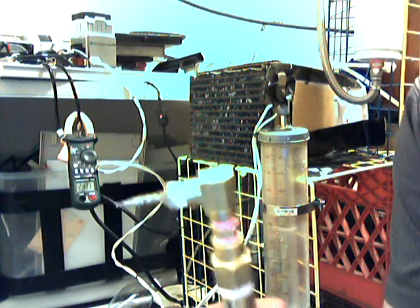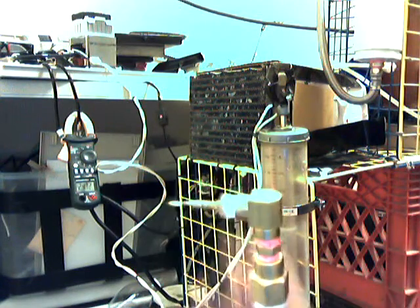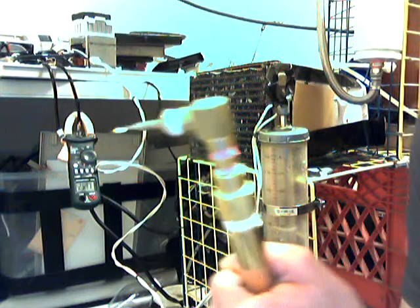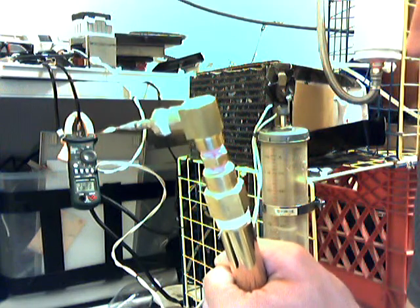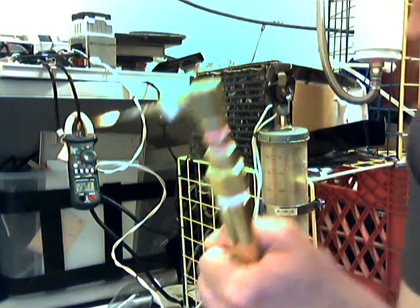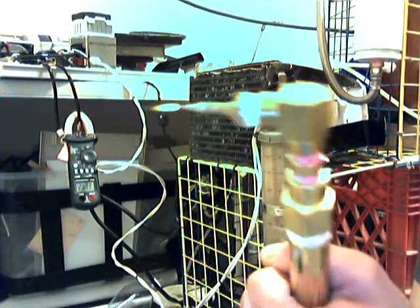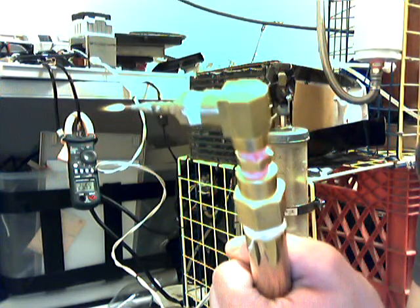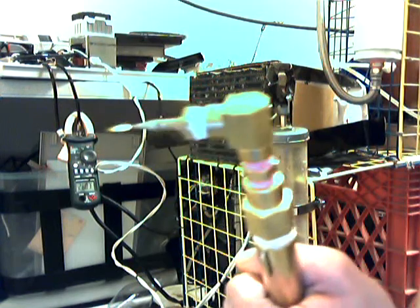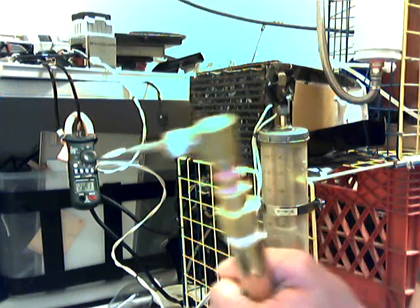Turning on this pump ups the amperage just a little bit — for anyone wondering whether that increases the amperage, it does. It knocks the bubbles off the electrodes. I'm at about 25 amps now, up from 22-24. That's a 25-amp flame on 7.2 volts — that is just unheard of for me.